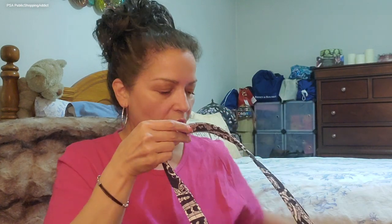And basically, when I talk about the strap, I wish they would put a rubberized bottom on the shoulder part, since it is a nylon-y, slippery kind of material, the tendency of a strap to roll off your shoulder is very easy, especially if it's light. If it's packed heavy like this, it does stay on. I can imagine if it's packed lighter, it will go off the shoulder, because it's so slippery. And I really wish that Vera Bradley would put a rubber bottom, so that it stays in place. That's the only con to this bag.